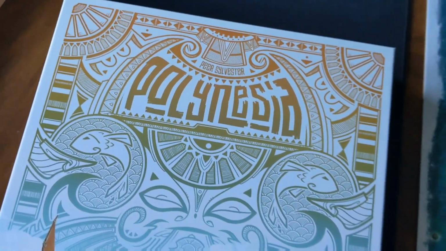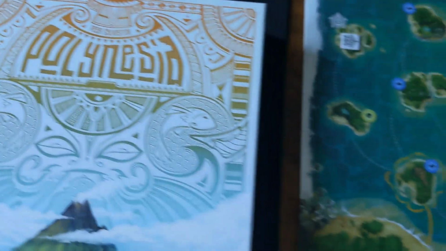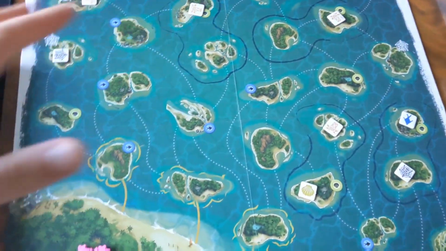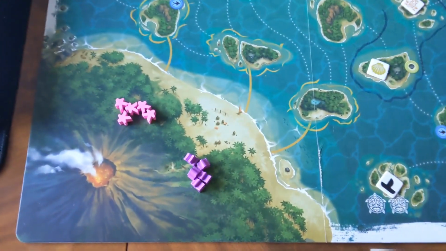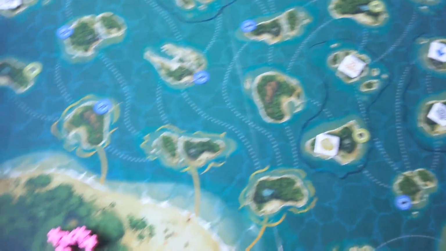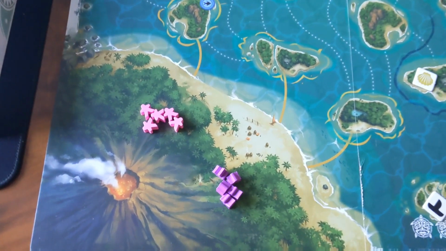I did think this was going to be more of a Euro-style game, but in fact it is much more in the abstract camp that takes place on this board here with all these different islands. And the idea is we are these Polynesian natives trying to relocate on these different islands before the volcano explodes.